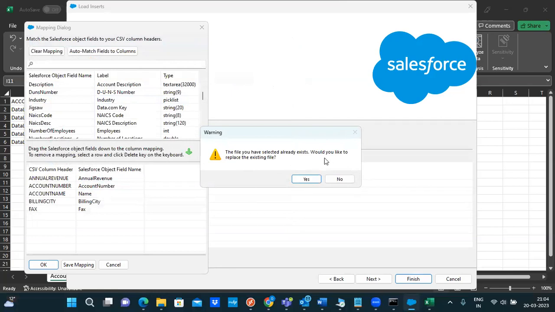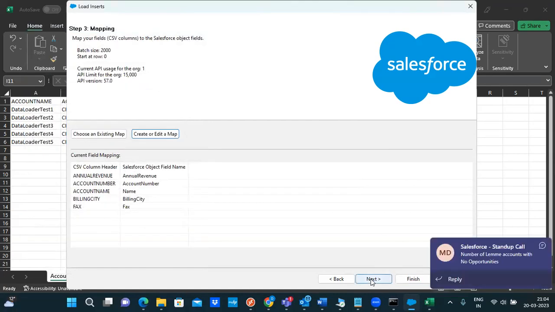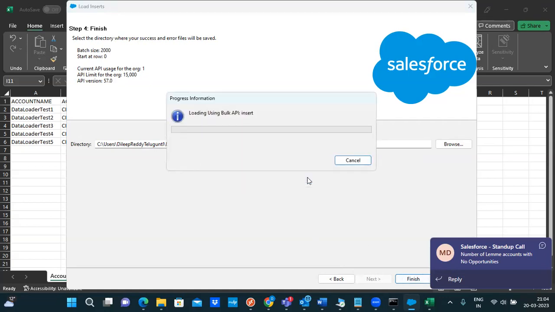The file you selected already exists. Would you like to replace? Yes, because I want this name also to be saved. Click on OK. Click on next. Click on where the error files are to be displayed, and then click on finish. Yes.